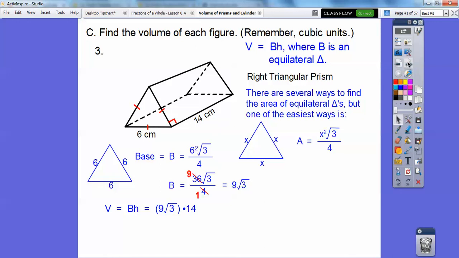Volume is equal to base times height, so 9√3 times 14. Now watch this trick. Nine is close to a compatible number like 10. Let's represent 9 as 10 minus 1. So if we multiply 14 times 9, it's the same as 14 times 10 minus 14 times 1, which is 140 minus 14 is 126. You don't have to do that. I'm just showing you some multiplication tricks. Don't forget the root three, don't forget the centimeters cubed, so I get 126√3 centimeters cubed, which is approximately 218.24 centimeters cubed.